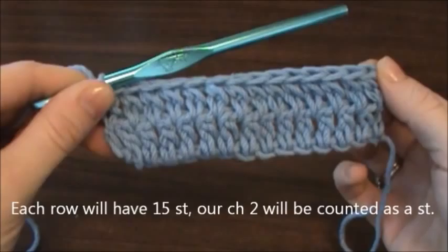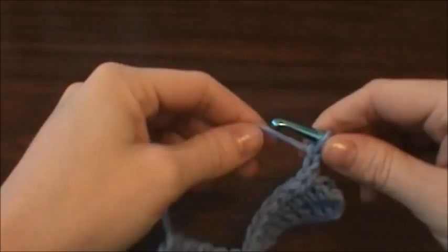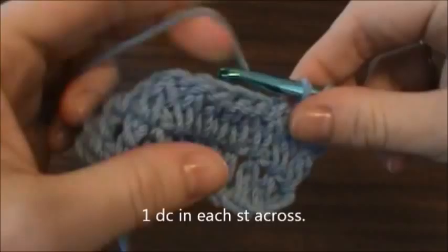Okay, so there are two rows finished. Again, each row will have 15 stitches, and we do count the chain two at the beginning as our first stitch. So moving on to row three, we're going to continue with a chain two, and then one double crochet in each across, just like we have been doing.